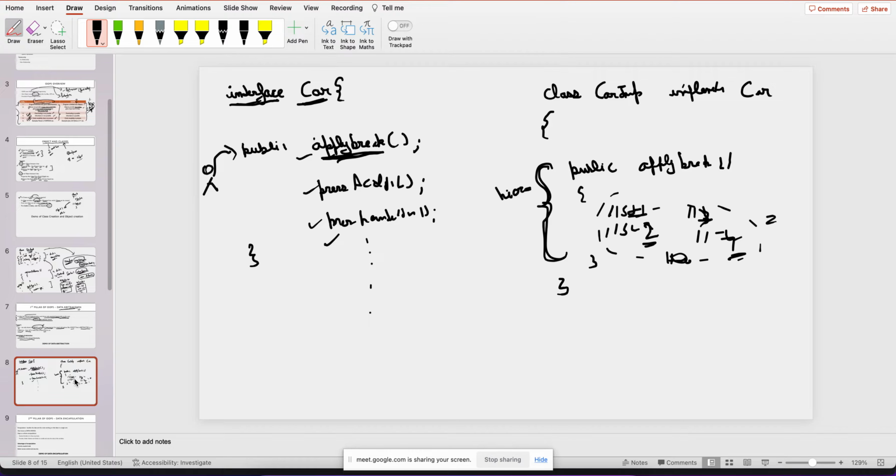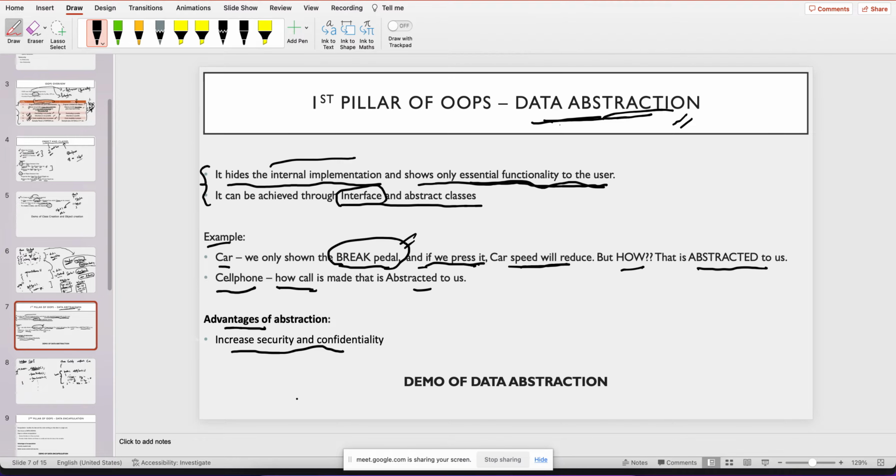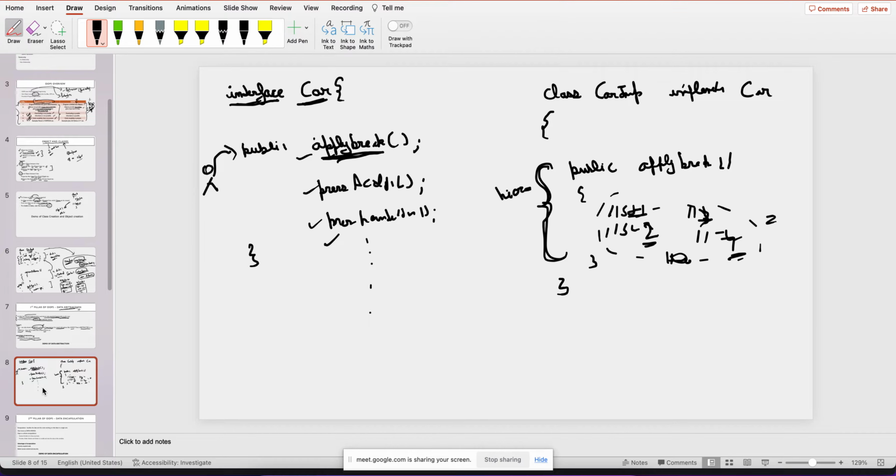Yeah, so this is the importance, the advantage I would say. The first thing it brings is confidentiality. Let's say a car has so many features which I don't want to expose to you. Let's say I am the one who created this car, and I only want to expose three features: apply brake, press accelerator, and press horn.